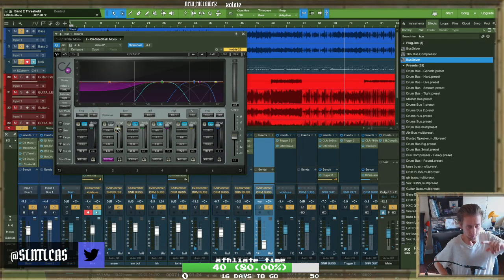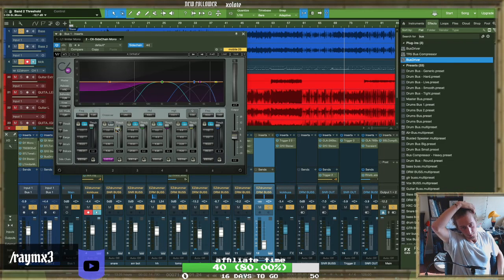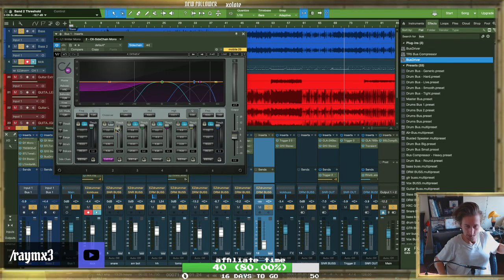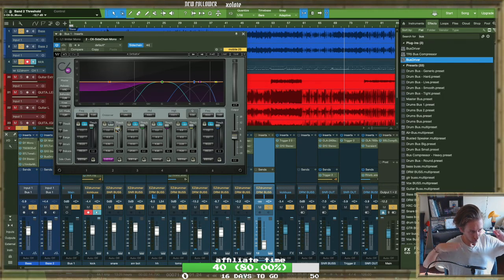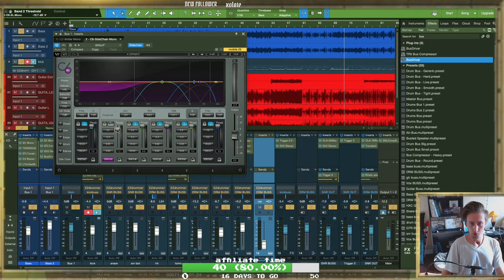So what I'm doing here is sidechaining it, so when the kick comes in, the bass ducks. It's finicky because when it's doing just the dun dun dun dun dun, you want it to go pretty hard so that kick could come through and really punch. But when the kick goes really fast, the bass starts doing this weird pumping thing, and you don't want that. So there's two solutions to this.